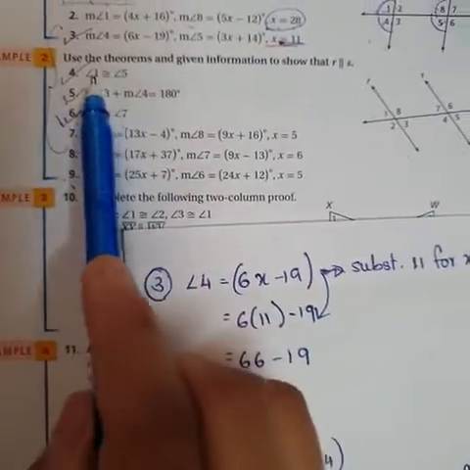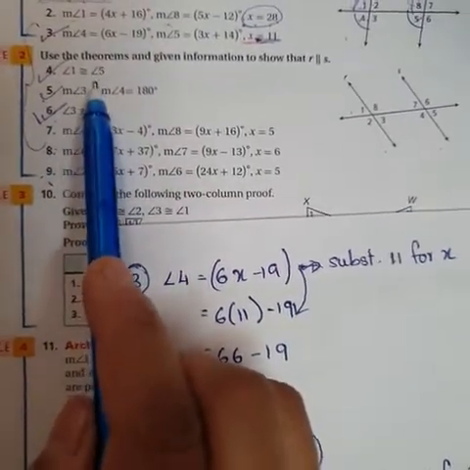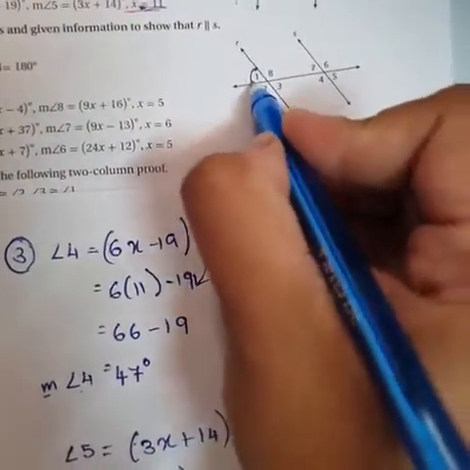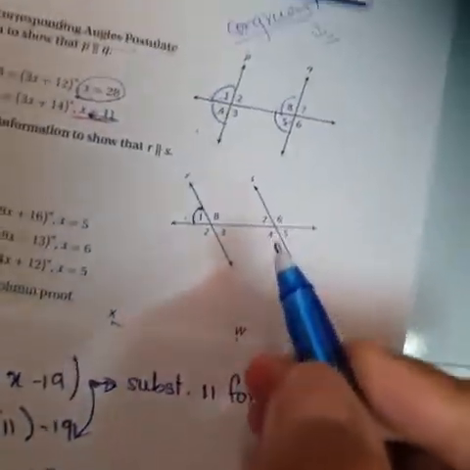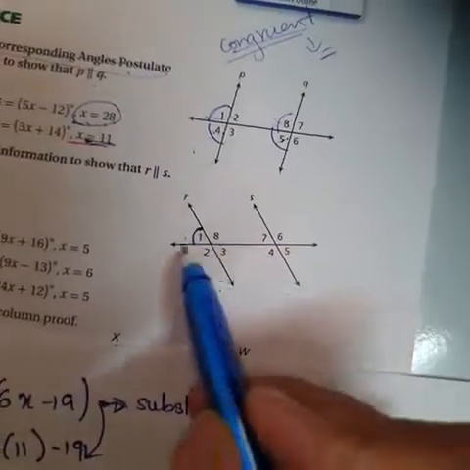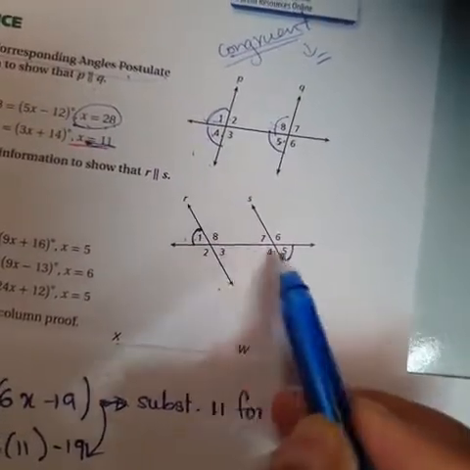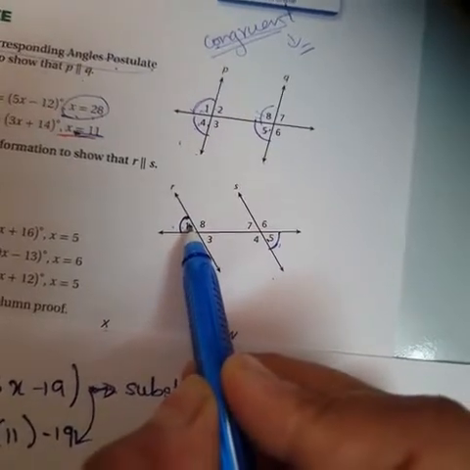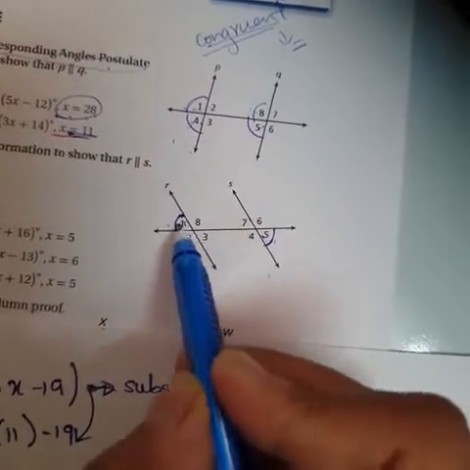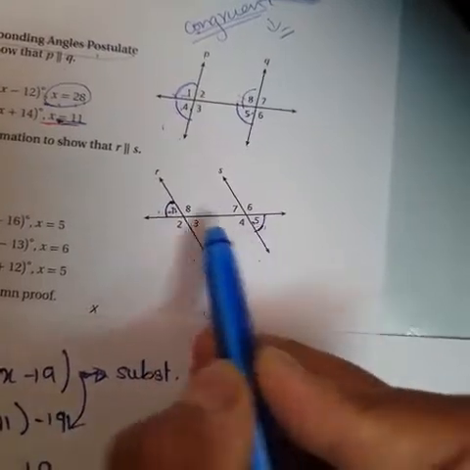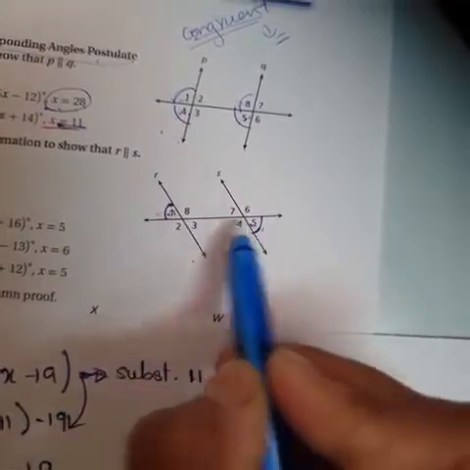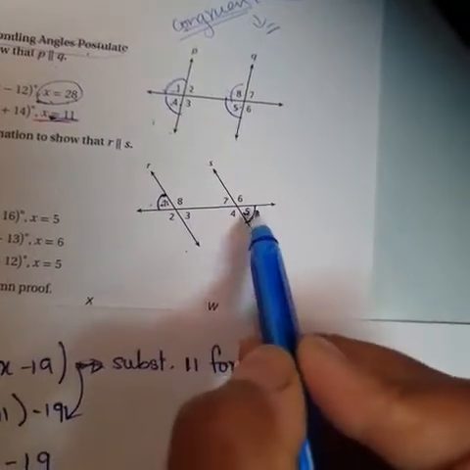And question number 4 is angle 1 is congruent to angle 5. So this is angle 1. Highlight the angles so that you will know what angles they are talking about. And they're talking about angle 1 and 5. Once you know what these angles are, use the same converse of those angles theorem. So what are these angles? They are exterior, right, and they are opposite, so they are alternate exterior angles.